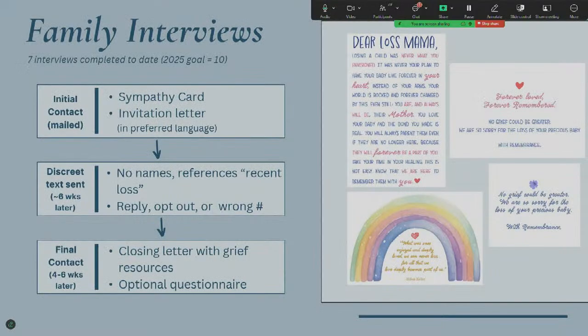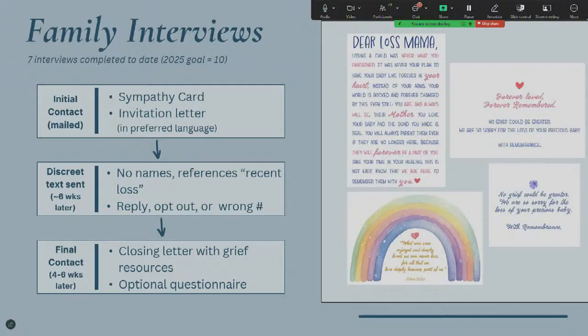This is something that we're really proud of, and one of the things that drew me to this work as the FEMA nurse is my passion for perinatal bereavement. I've spent time with probably nearly 50 families in the hospital who are saying goodbye to their baby. And while some people think it's unimaginable, for me it's been an honor to be in those spaces, and it really grounds me in the work that we do. So family interviews are a way to elevate the voices of families who have experienced this type of loss, and oftentimes it's their first and only opportunity to tell their story.